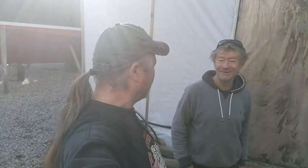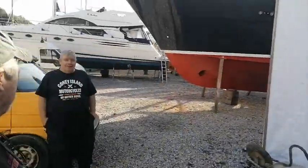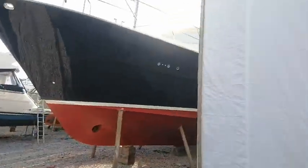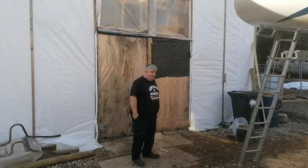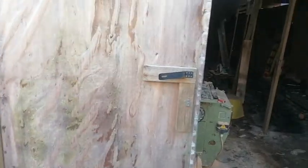Just got to get the keys. Right, so you'll have to turn it off. Oh, we might have to cut that bit out. Yeah. Anyway, we've got Chicken Boy with us there, the chicken muncher, because he's quite interested to see what's going on. He quite fancies this boat here. So if the owner's watching this, he might have somebody who wants to purchase it. He's got some Haribo and some pocket money. I've earned my pocket money this week.